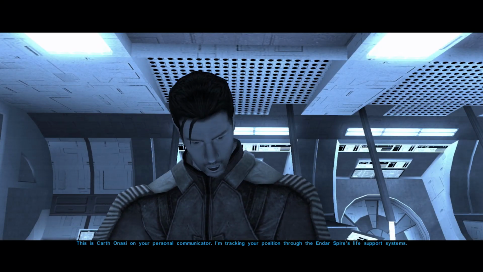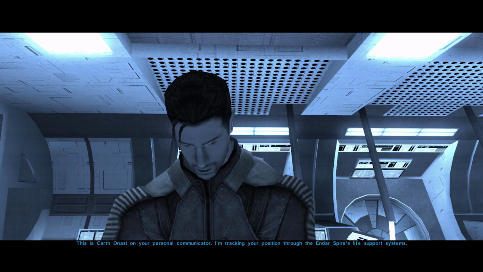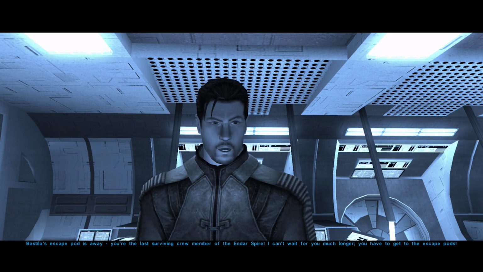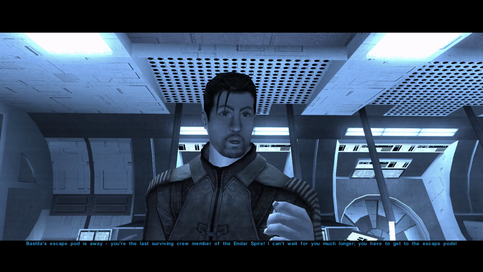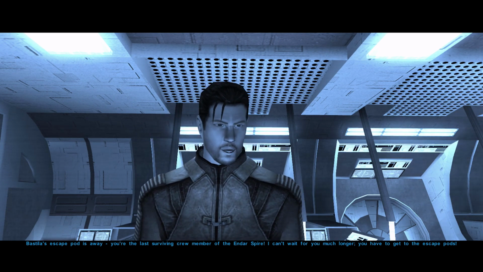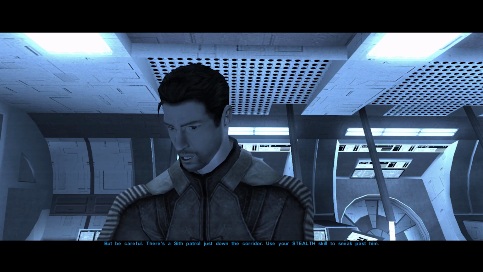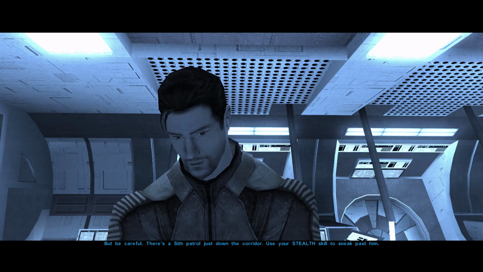This is Carth Onasi, your personal communicator. I'm tracking your position through the Endar Spire's life support systems. Bastila's escape pod is away. You're the last surviving crew member on the Endar Spire. Now, I can't wait for you much longer. You have to get to the escape pods. But be careful. There's a Sith patrol just down the corridor. Use your stealth skill to sneak past him.